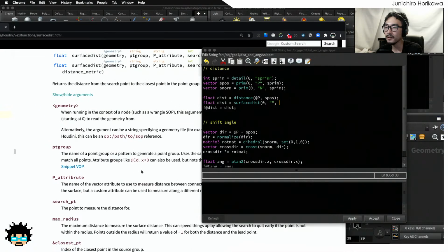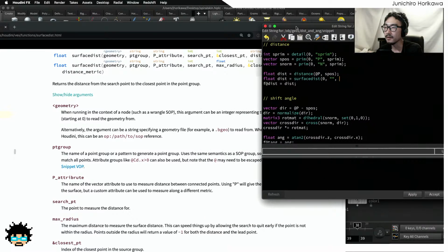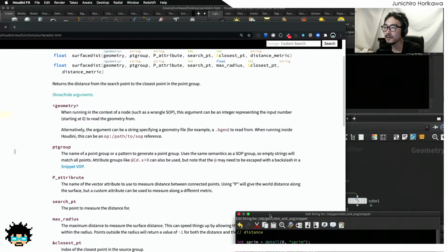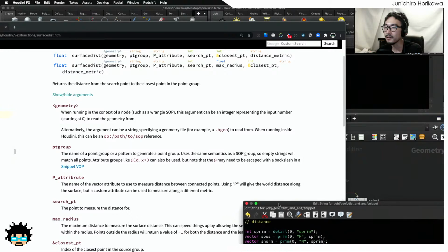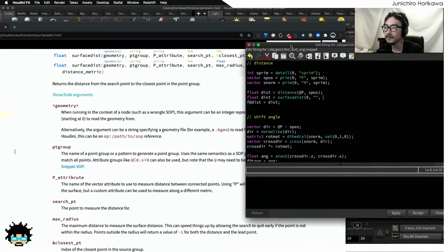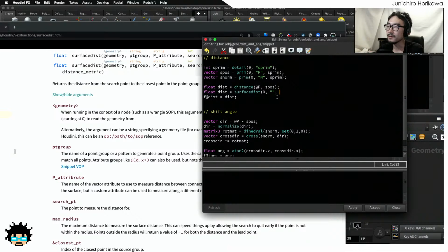P attribute, the name of the vector attribute to use to measure distance between connected points. Using p will give the world distance along the surface, but a custom attribute can be... Okay, well, p is fine. Okay, searching point, the point to measure the distance for... Yes, at p, the current point position.